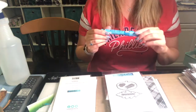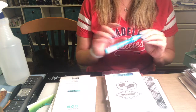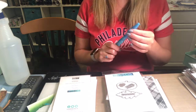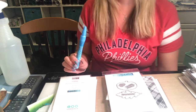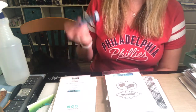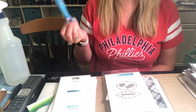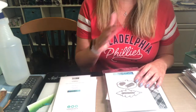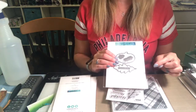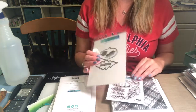Now you can use a regular glue stick that had the 2-way glue stick that's blue here, like has the blue tip to it. I wouldn't. I would wait until the end because it's going to dry out anyway and just have the white part of the ink left, which is the 2-way ink. And why waste regular glue? Because they're not really expensive, but I find that they don't last super long, especially the way I do projects. So keep the older ones around and use them to mask. If you're going to use one that has a blue tip to it, make sure the glue turns white and then it's repositionable.